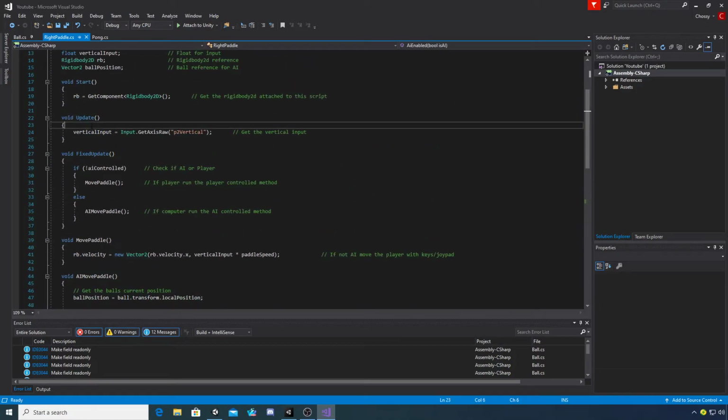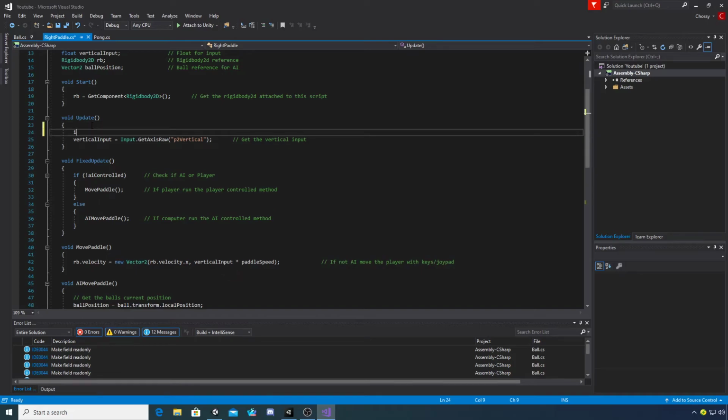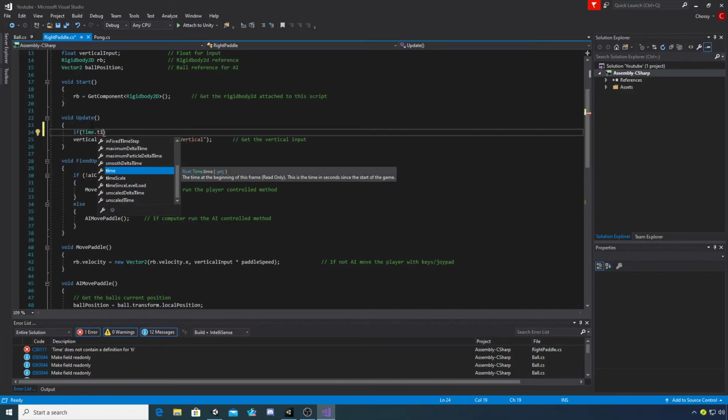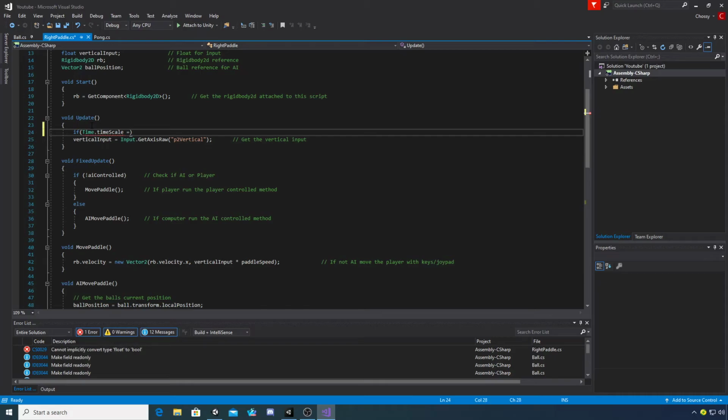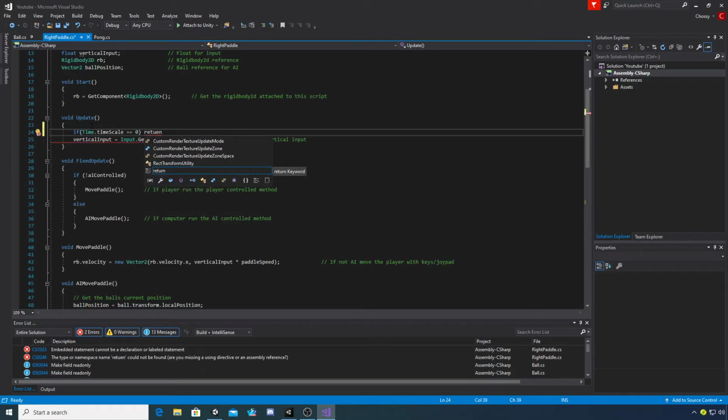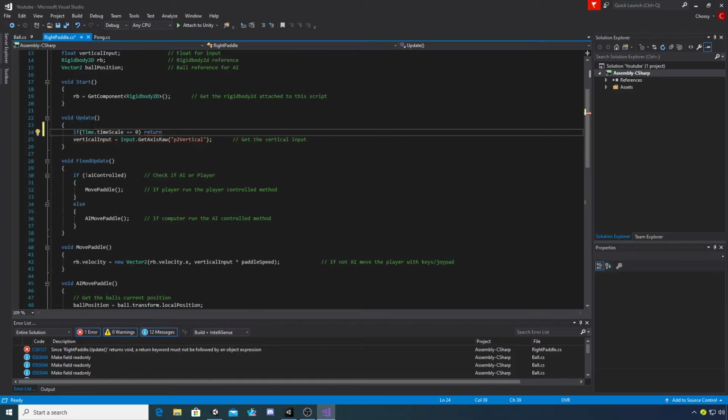In update here, we're doing an if statement. If time scale is equal to 0, we'll just return. We'll copy that.